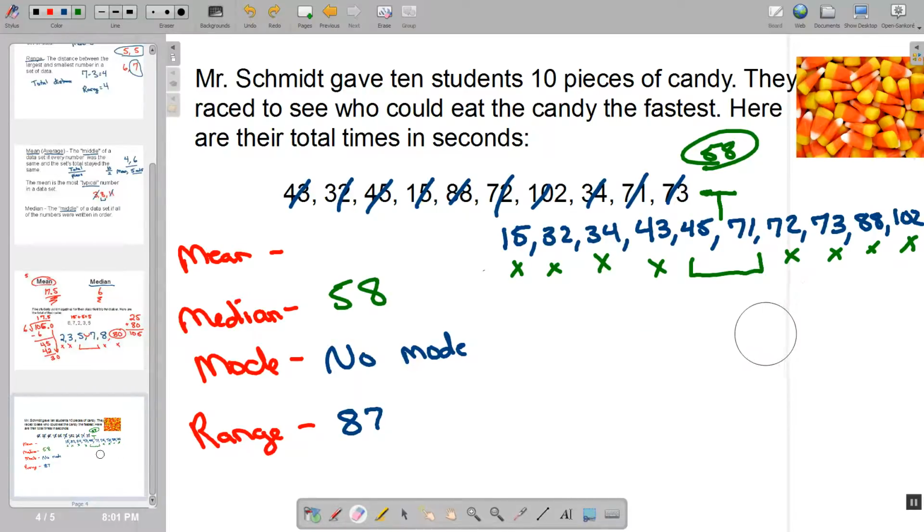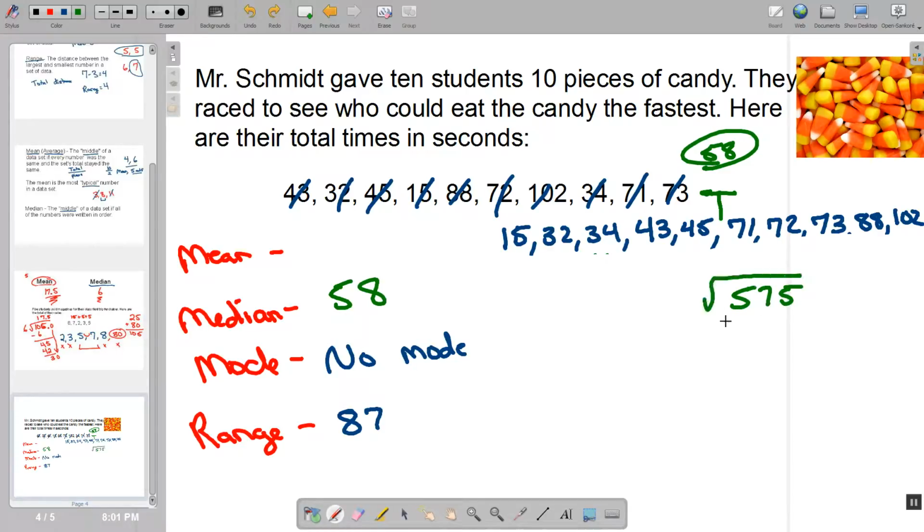So let's erase everything here, and we are going to now do the mean or the average, which is usually the toughest thing to find from a data set. So in order to find the mean, it's asking us if the total was the same but every number was equal, what would that number be? Well, the easiest way to find that is to add all of the numbers together and then divide by the number of pieces in the data set. When we add all of these together, we get the number 575. And I'm going to give you that number because it takes a long time to add it, and I want to keep the video short.